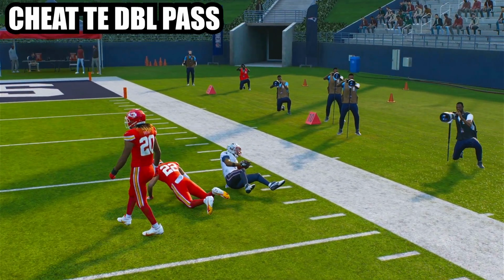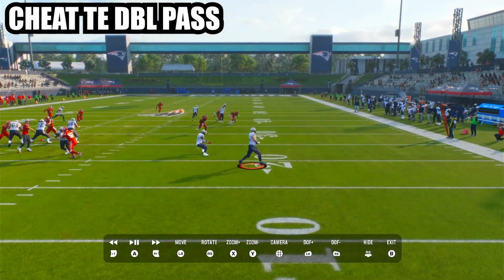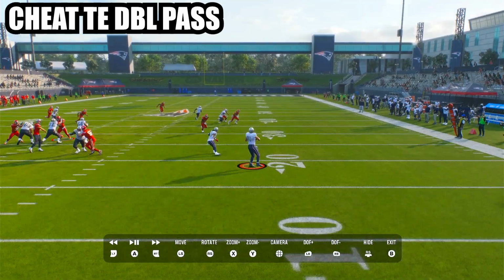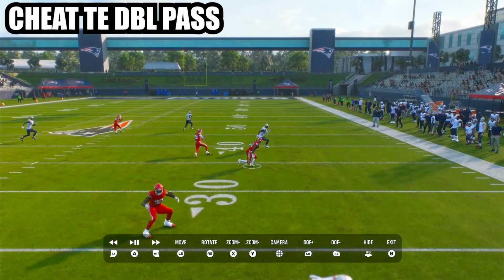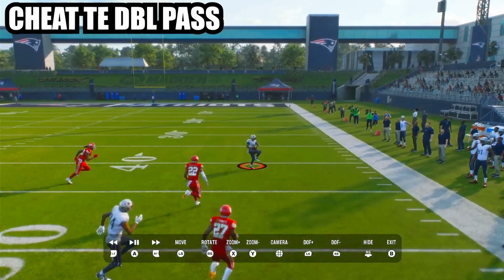And when I go to the instant replay, you're going to see against zone that the zones will react to the throw and bite down on the tight end. So you're going to see, if I can actually move the reticle, here we go. You're going to see that these guys bite towards the tight end, leaving the corner for an almost one-play touchdown.